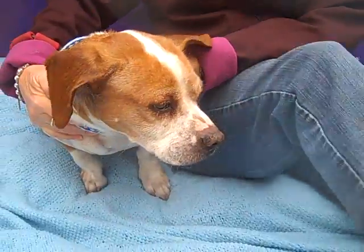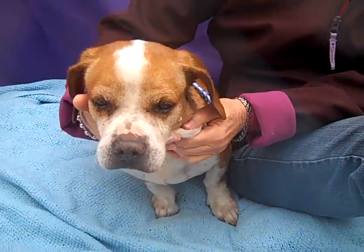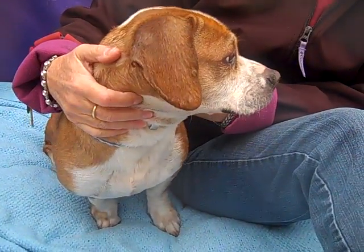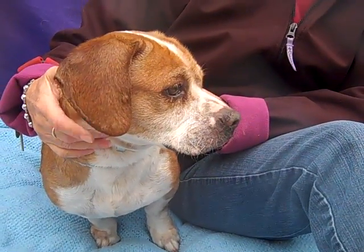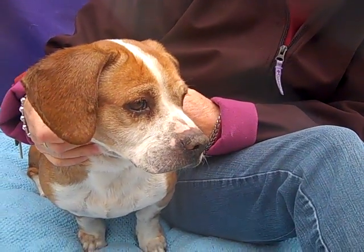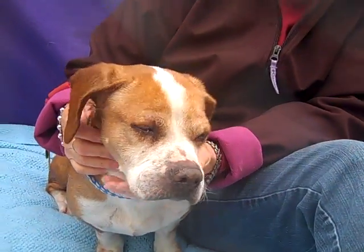He's been walking around great with his handler. He's obviously a little bit scared in this environment but he's a really sweet guy. He shows signs of house training and he walks well on a leash — actually very calm on a leash. He seems like he's friendly with other dogs, sniffs them and gets along well. He had a kennel mate that he seemed to love being with, so he'd probably be good with other dogs.